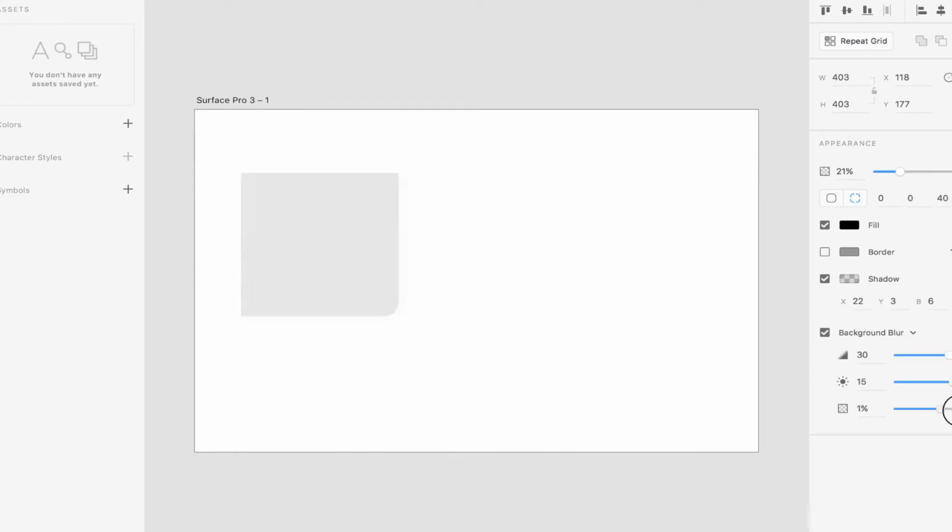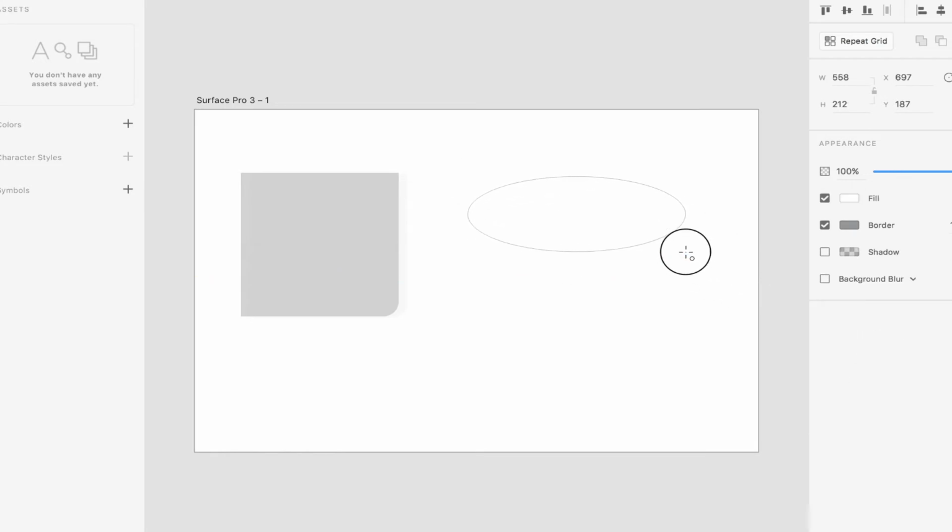So background blur is a great way of doing a little bit of design inside XD. Besides squares, you can actually make ellipses as well. So you stretch, you can make a proper ellipse, or you can hold down the shift and then stretch, it'll become a proper circle. So you can do the same things you did with the square in a circle and ellipse as well.